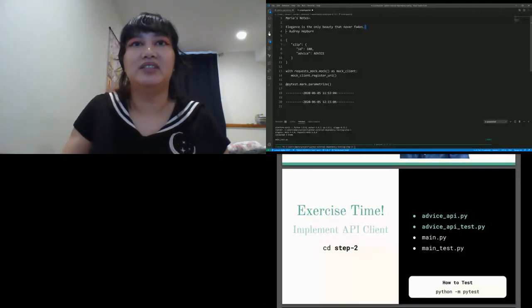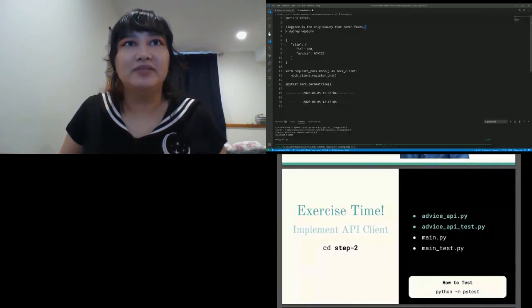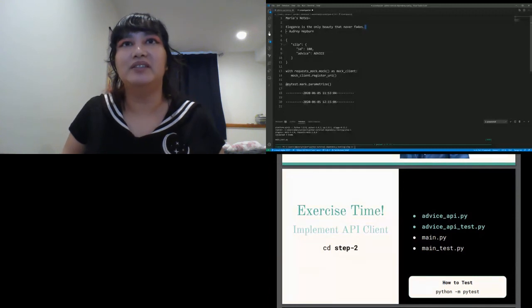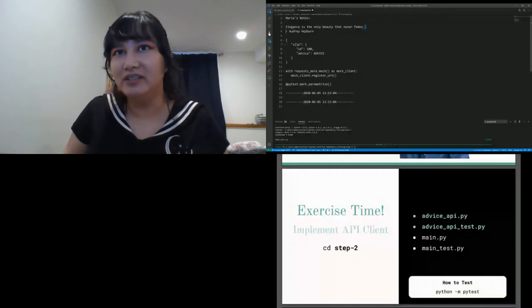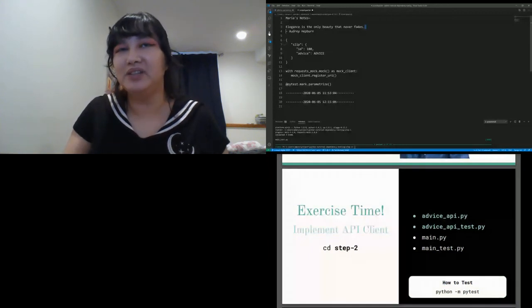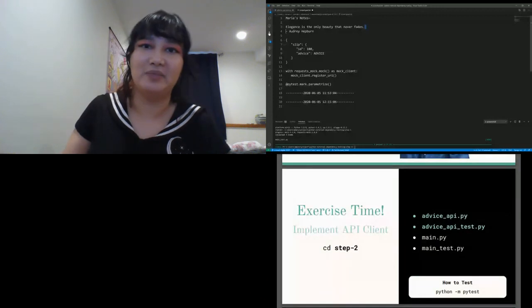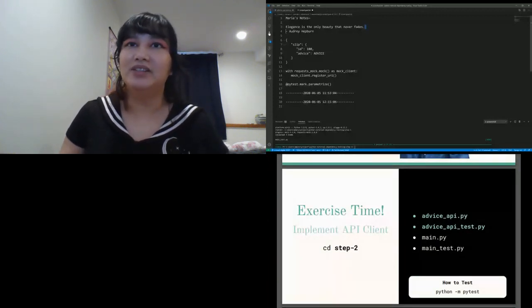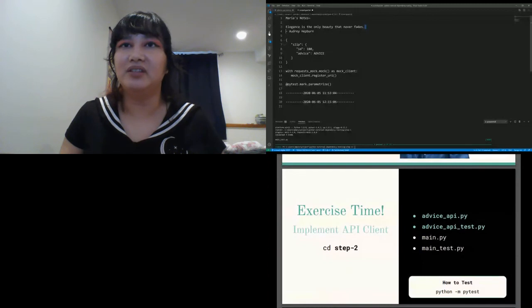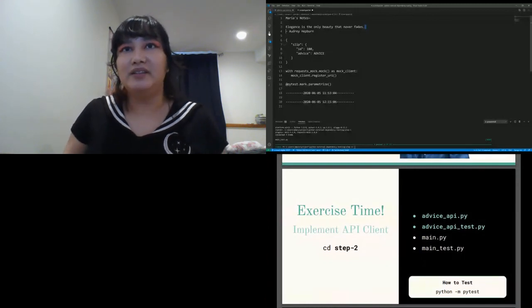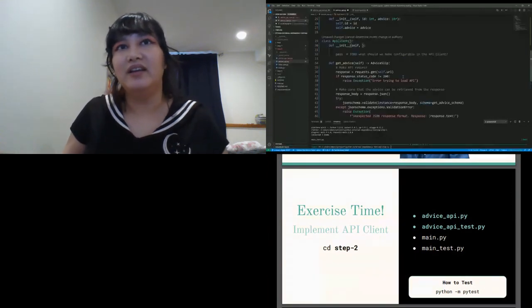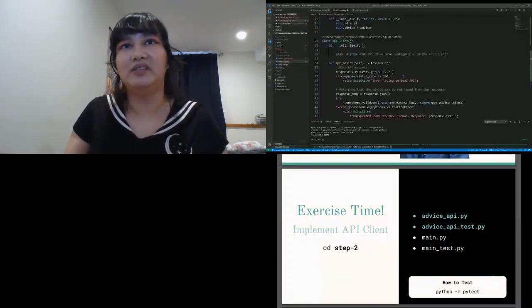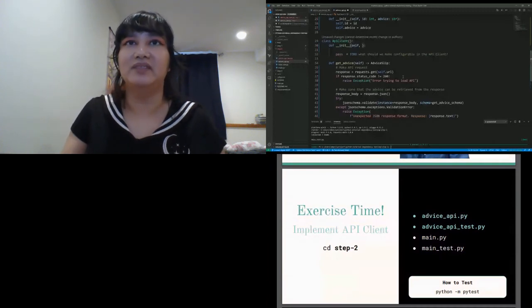And get advice URL. One thing that I forgot to put in the advice API.py API client is that we want to put in this URL, and we can pass this along when we're creating the API client object. So what we'll do here is self.url, and then in the init, we will pass in a URL string and initialize that variable.